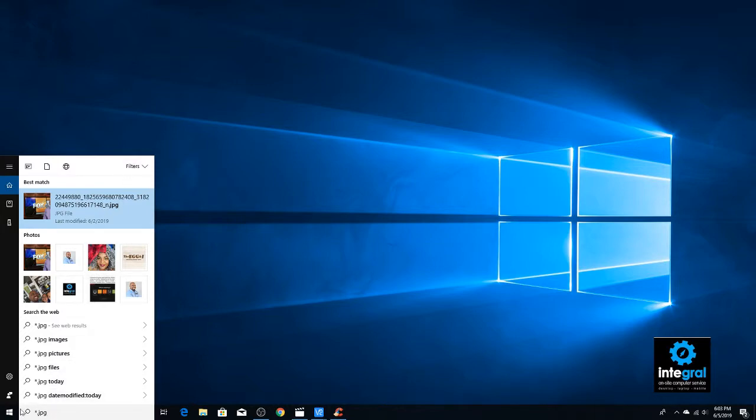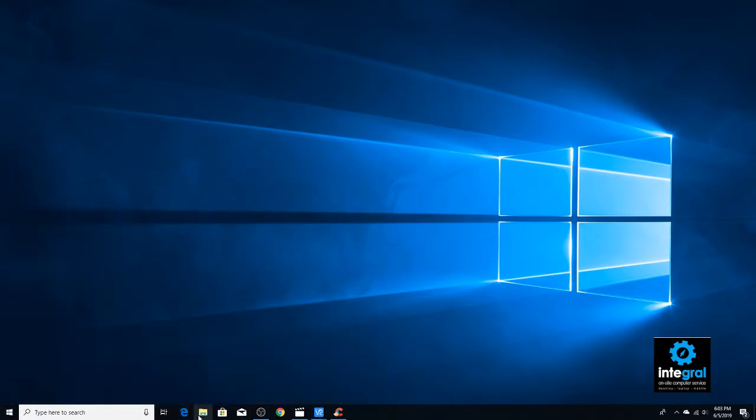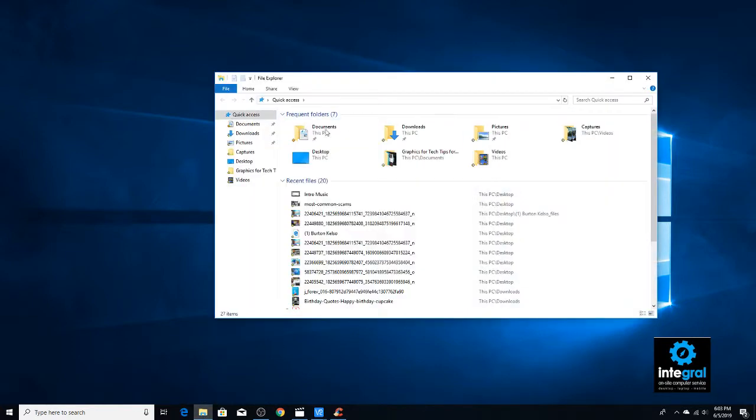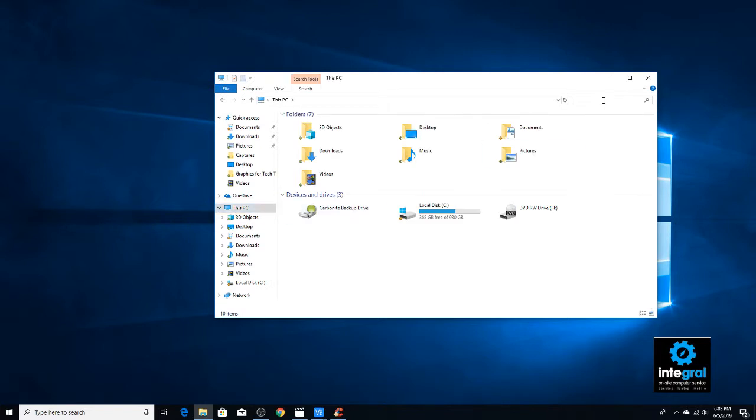The other thing you can do rather than using Windows Search, let's get rid of the Start menu, is that you can utilize File Manager, which is down here in the lower right-hand corner, or excuse me, File Explorer. Once you go to File Explorer, you can do a search of your computer by clicking on This PC, and then you can type in the name of the duplicate files you're looking for, and Windows will go through and find all those files for you.